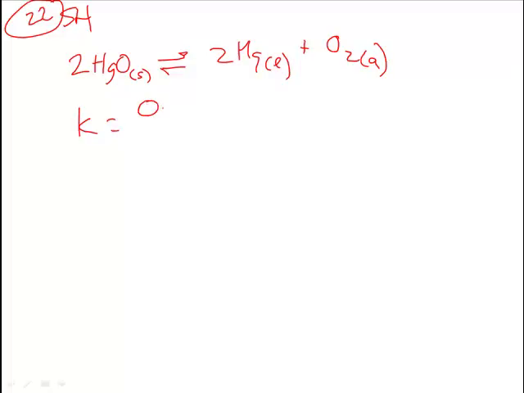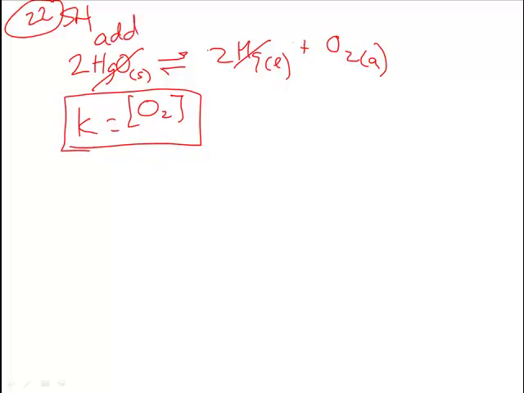All right, you've got 2 HgO solid at equilibrium with 2 Hg liquid plus oxygen gas. First thing you'll notice is we have K is equal to the O2 concentration. This is solid, this is liquid, they don't affect it. So the equilibrium is based on the oxygen concentration here. The options: the partial pressure of O2 will increase. So adding more HgO, you're adding this solid, it's not going to change anything about the equilibrium. So number 1 is false.